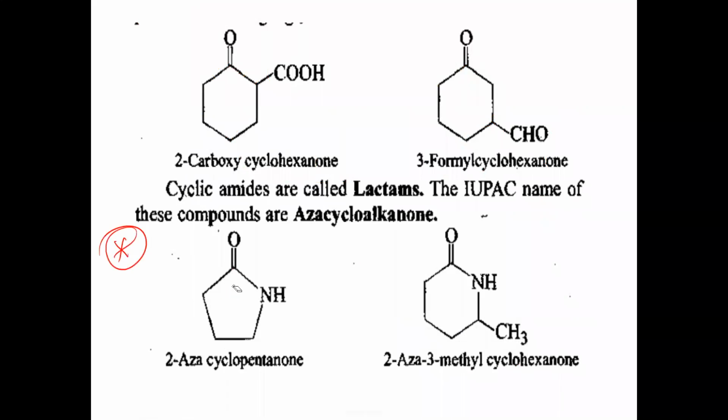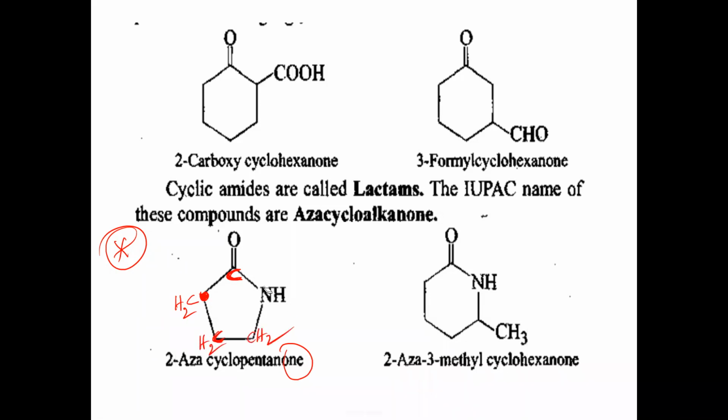In this example, what we have to understand is that this carbon is the ketone carbon. A C double bond O carbon is forming the ring. That's why it is ONE, the secondary suffix ON. Next, this carbon already has 2 bonds, so it should be CH2. Here also this carbon has 2 bonds on both sides, so it is also CH2.